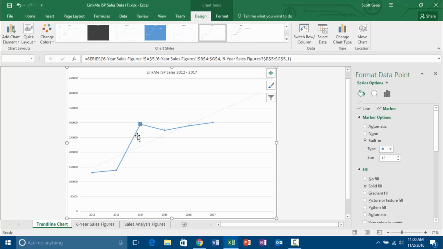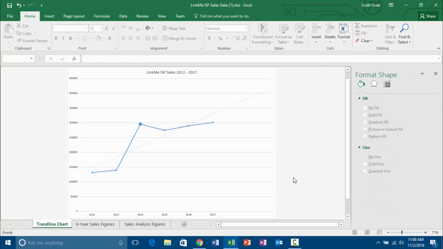Now notice this point now is much bigger than the other ones because the size of that number tells us the area. Fill line, marker, top. Good. So then we can go ahead and close that. And we can see that we have this one big outlier. Now if we didn't have this outlier, this trend line might be a different look, but that's what we do have right now. We can go ahead and save this, so Control S.